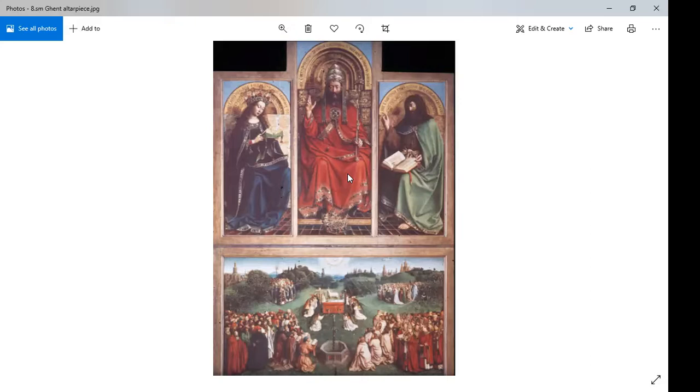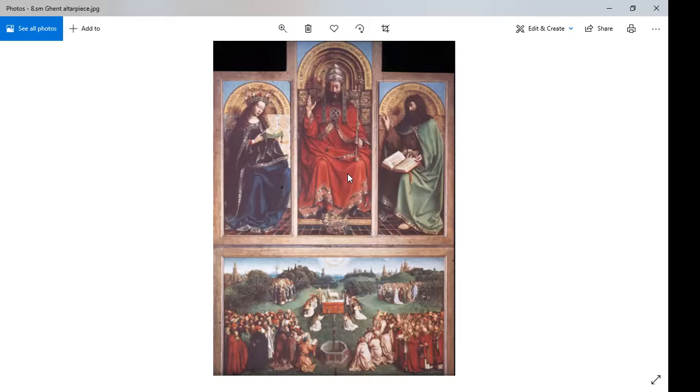Some say Jan, but the way Europeans pronounce it is Jan, J-A-N, the first brother, and Hubert, H-U-B-E-R-T, Van Eyck. Their last names, like lots of Dutch and Belgian people, are two words. Their last name is two words: V-A-N, and the second word E-Y-C-K, Van Eyck. I think a lot of you have heard of them. They're the most famous of all Northern Renaissance painters, no question.